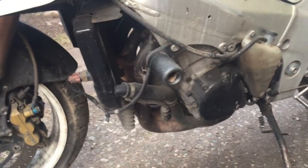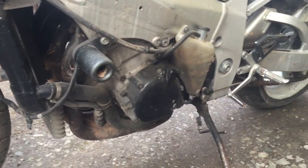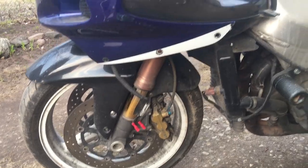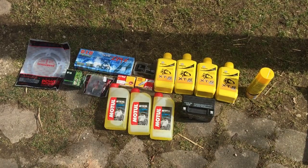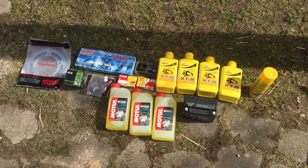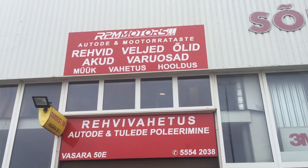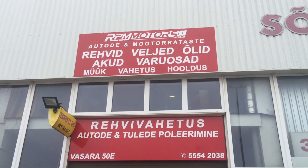The coolant tank is very dirty, and I will remove it and wash it, and all new coolant will go in. All new parts that are going to be changed: new battery, coolant and everything. Many thanks to RPM Motors for providing me those parts.